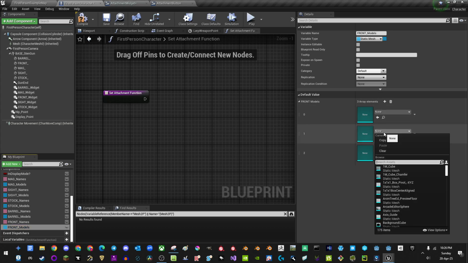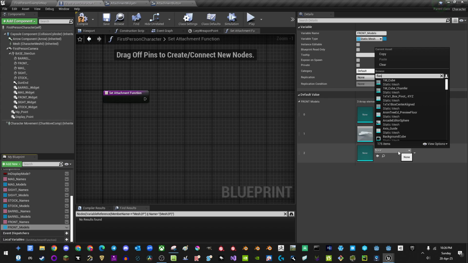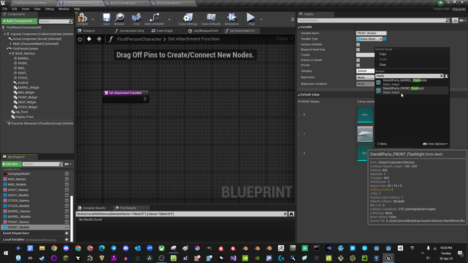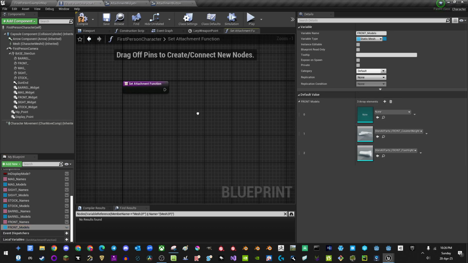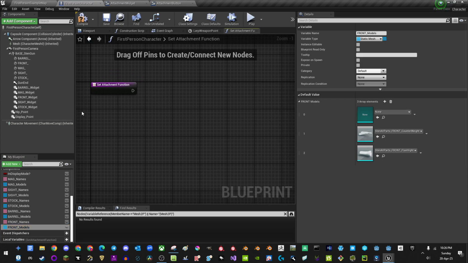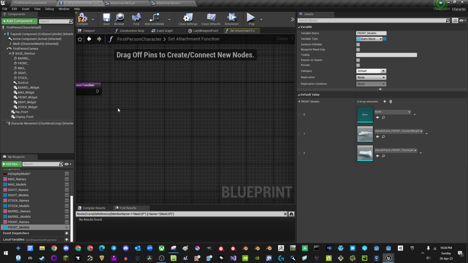Blank, and then the front. You have the counterweight and the flashlight. There we go. Just like that. Okay.